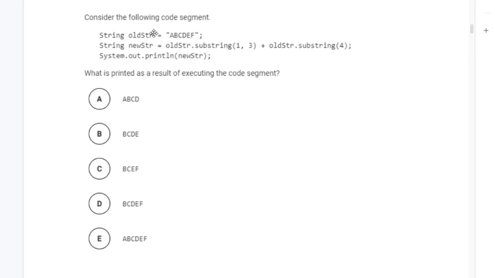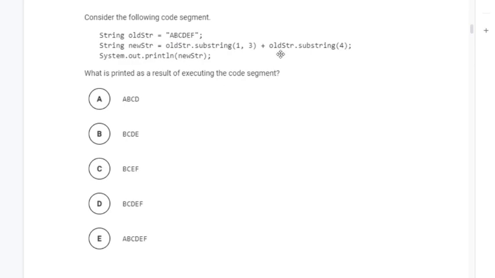Mile 0 is before the A, mile 1 is after the A and before the B, mile 2 is between B and C, mile 3 is between C and D. So substring from mile 1 to mile 3 starts between A and B and ends between C and D. So the first part, substring 1, comma 3, gives us back BC.